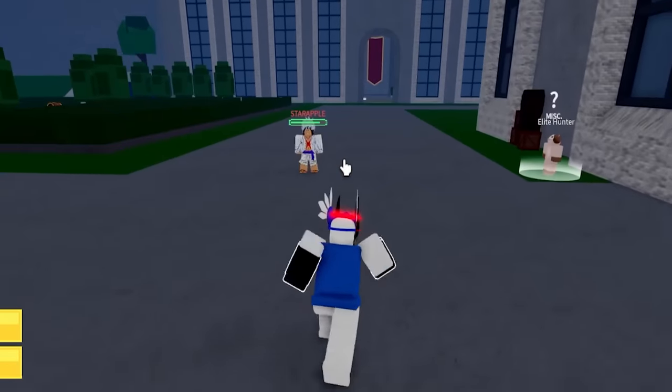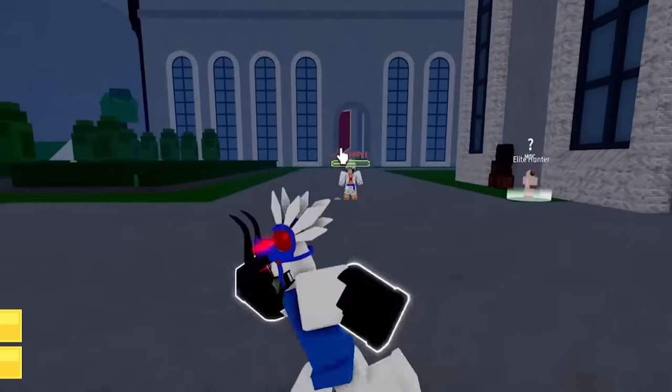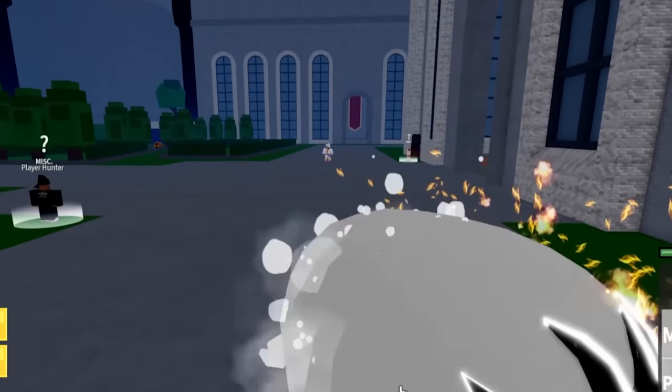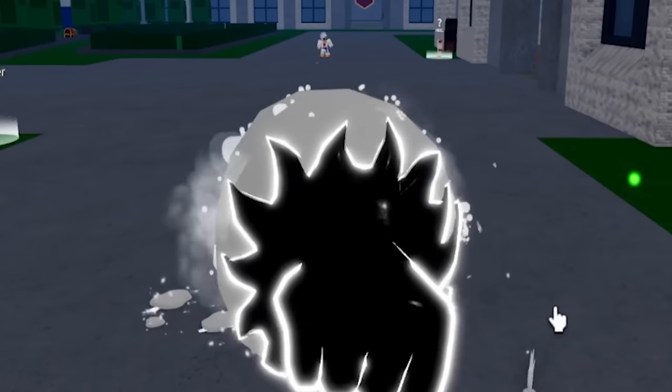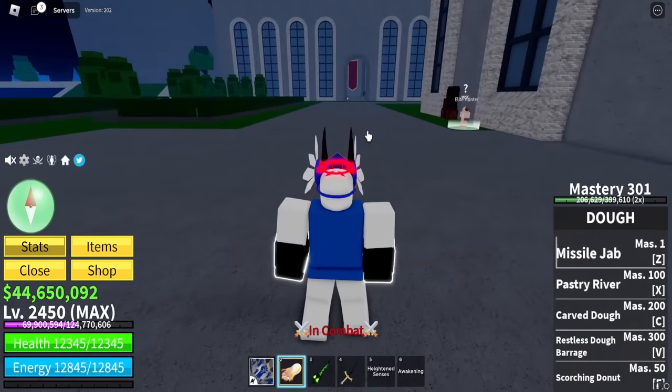It stunned me every time. So I guess I can literally stun anyone I want now like this. What? Okay, that is overpowered. And the moves look so good. Like, look at this, bro. And guys, Rip Indra even said there's gonna be even better fruits in update 20. That's gonna be competing with the dough fruit.